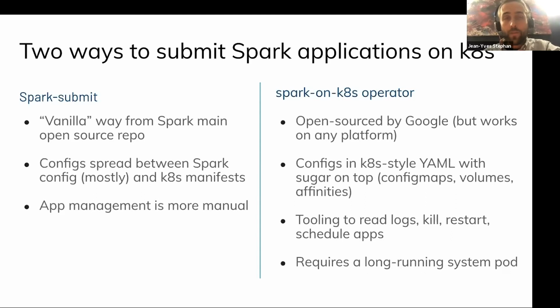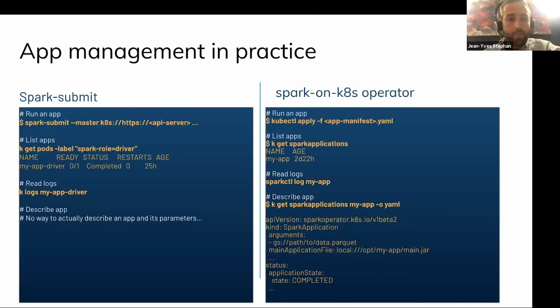as if it were a Kubernetes object. So to show this in practice, if you use Spark Submit, well, basically you're going to provide the URL of the Kubernetes master, and that's the only difference between doing a Spark Submit over, say, Yarn and Kubernetes. But then if you want to interact with the application, you're just going to have to interact with Kubernetes pods directly. Now, if you install the Spark on Kubernetes operator, you start defining a Spark application and you can manage it as a Kubernetes object. So you can read the logs, describe the application, even schedule it, and so on.